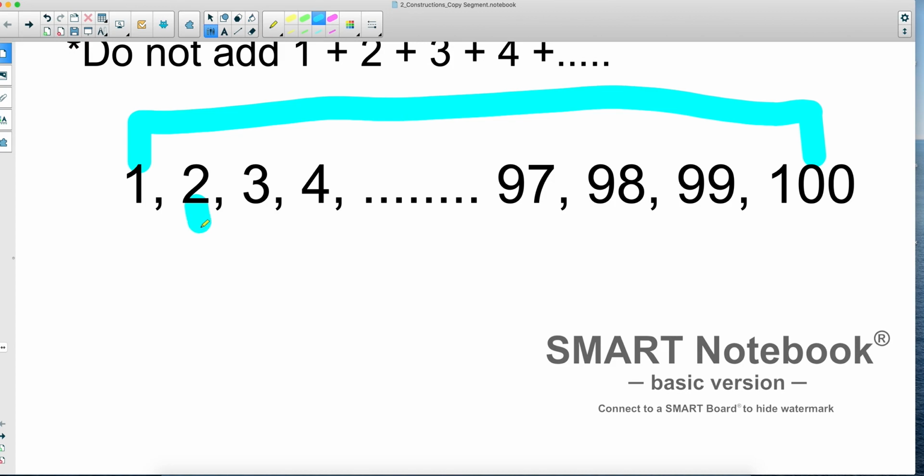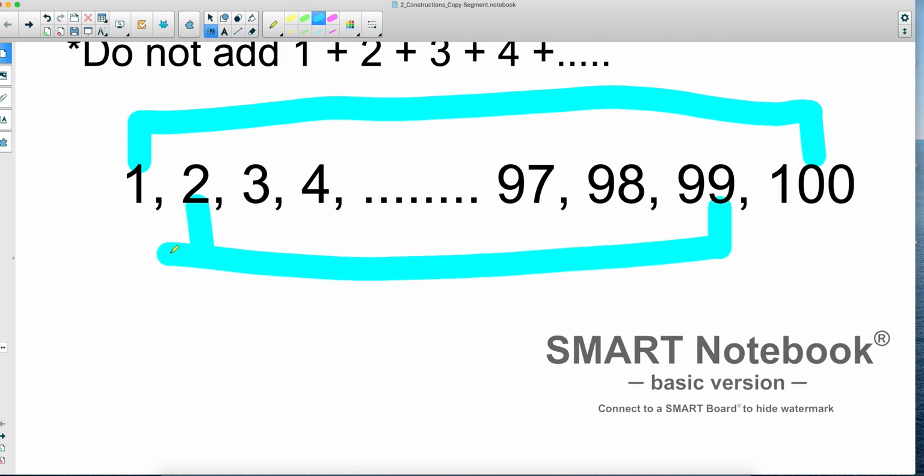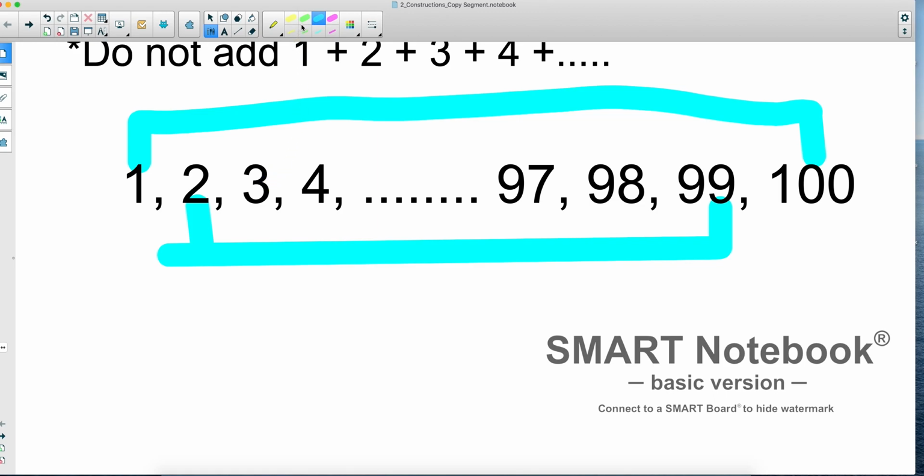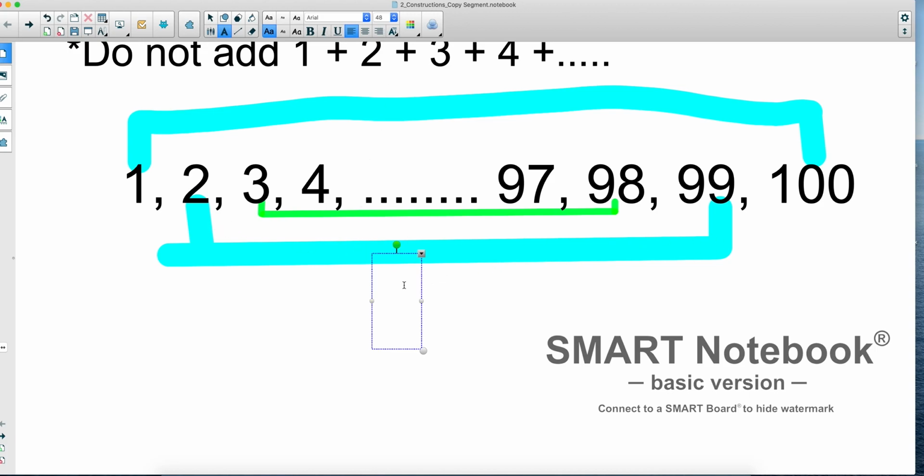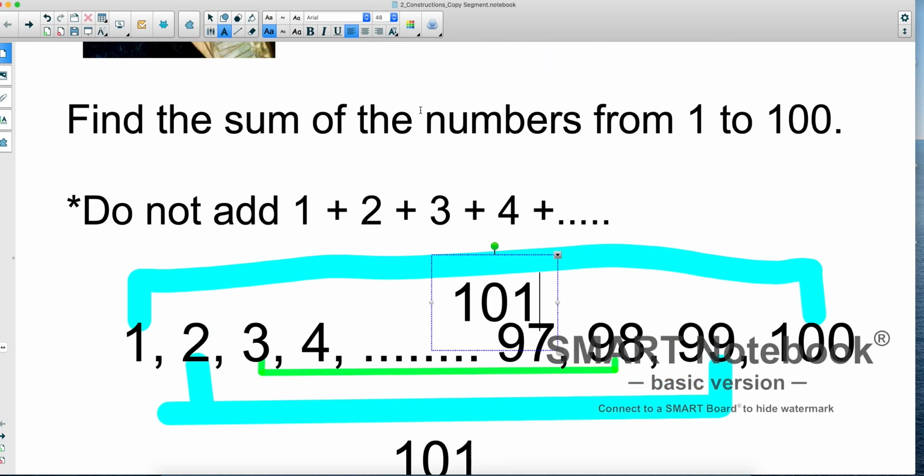I could pair the number 2 with the number 99. I could pair the number 3 with the number 98. And every time he did that, he saw there was a commonality. When he added the numbers together, 2 plus 99 sums to 101. 1 plus 100 summed to 101. 3 plus 98 summed to 101.